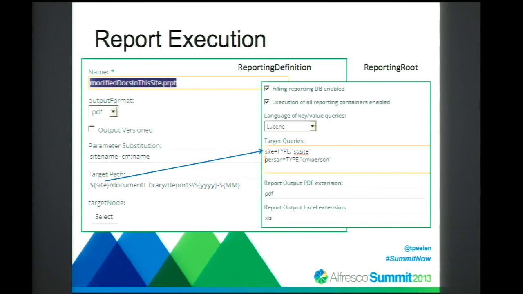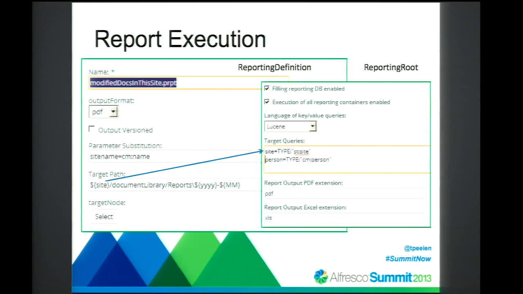And what you can do, you can define one level up, you can define named queries again, for example, all sites. And for each of the results from this query, you can execute this report. And you will substitute the parameter called site name by the CM name of the given site. And you can store it in the site and then document library report and whatever folder path you think is a good idea to store the report in.